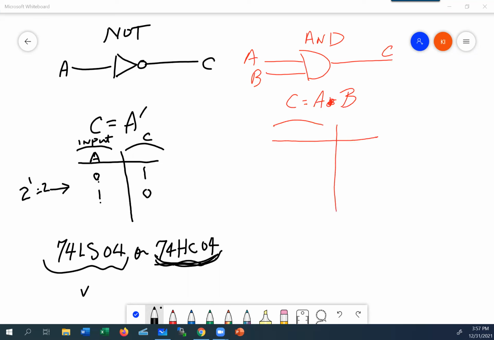Remember, we put the input on this side, output on this side. So output here, input here. In this case, we have 2 inputs, A and B. We have 1 output, C. So the way we do that, 0, 0, 0, 1. I'm writing a binary value of 0, 1. See how I'm going in order? 2 and 3. And then what I'll do is say, okay, if you AND a 0 and a 0, you get a 0. A 0 and a 1, you get a 0, 1 and a 0, you get a 0, 1 and a 1, you get a 1. AND means that both are 1 in order for the output to be 1.